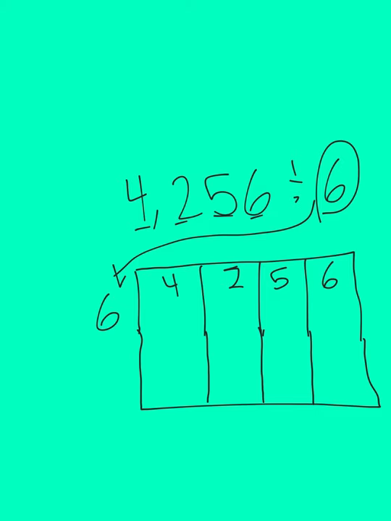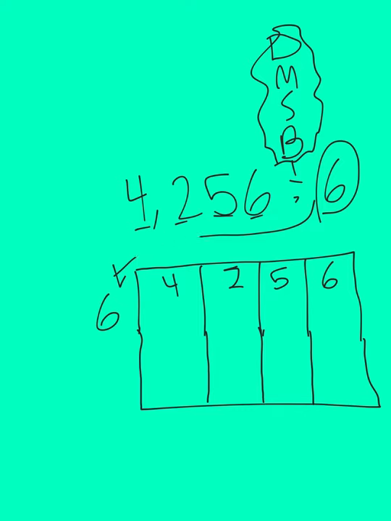Okay, so we still have the same steps, DMSB. First of all, we're going to divide. The first step of dividing, we see how many times 6 can go into 4. 6 cannot go into 4 at all. 6 can go into 4 0 times, so we're going to put a 0 right here on the top.